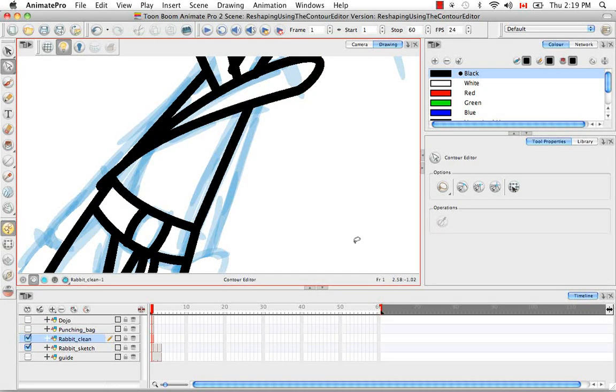Now let's look at some of the options in the Tool Properties panel of the Contour Editor. The first one is that you can either have your cursor be a marquee or a lasso. The marquee is the bounding box that I showed you before when using the Select tool. So you can do that to select one line or the whole path or a point. The white point is the only one that's selected now out of this group. Or you can use the lasso tool, which a lot of people like because it's generally easier to select things individually and more precisely.